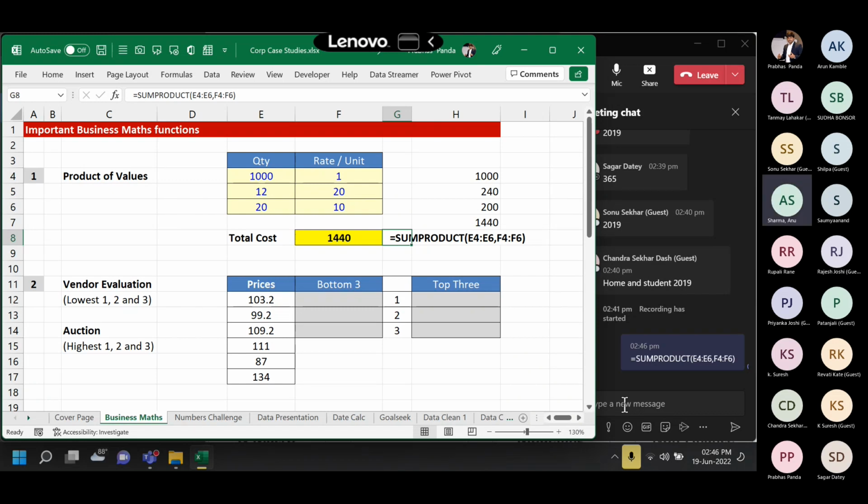Prabhas, I know we can do a SUMPRODUCT for this. Is there a way we can also do probably a percentage of it or something? Yes, we can. You can get it to the percentage, like individual contribution, if you want to find the percentage. You can do that. That is a little different thing. Not in one formula can we get it, because we have got multiple variables. So we'll have to have multiple formulas for that, and then we can probably combine them into one. Okay, thank you.